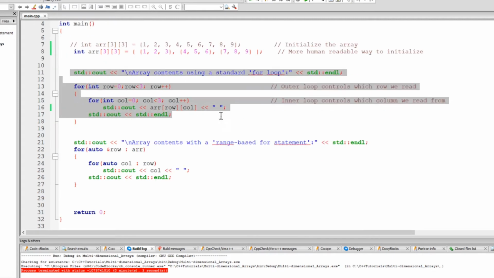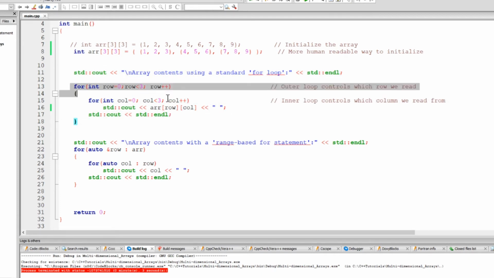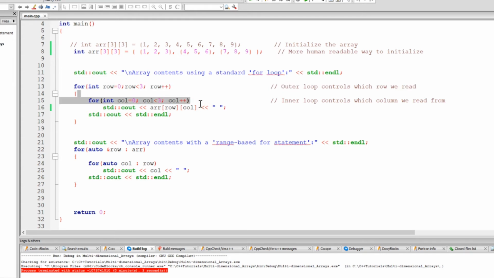So then we're going to retrieve the contents of the array using a standard for loop. Notice though, we need to use a nested for loop to handle the rows and columns, with the outer loop incrementing through the rows and the inner for loop incrementing through the columns within each row.